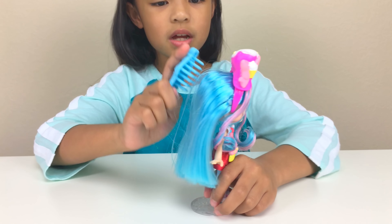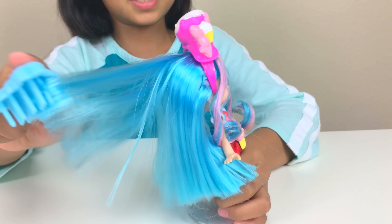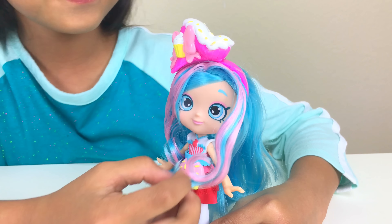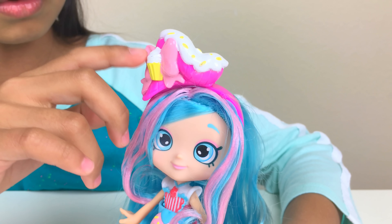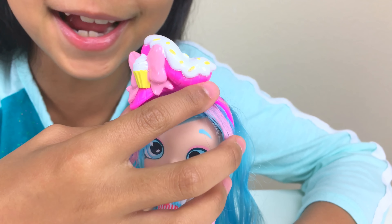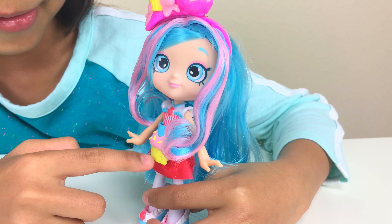So we can brush her hair right now. It's just like cotton candy colored — I love cotton candy, I always pick the blue and the pink one. Here she is. Wow, look at her hair — it's the perfect colors that I love, pink and blue. There's only like two sides. Look at her headband — it's big. Whoa, I did not know she had this.